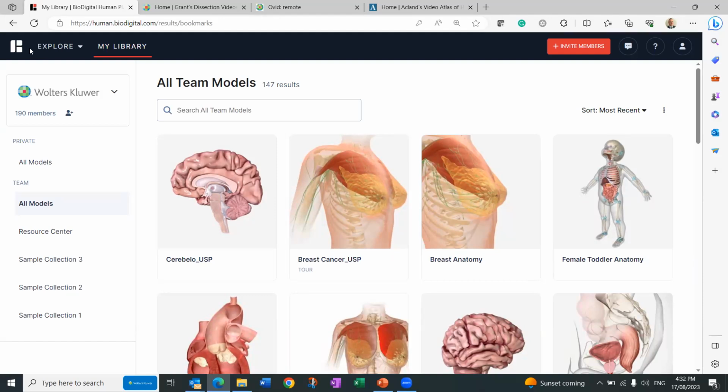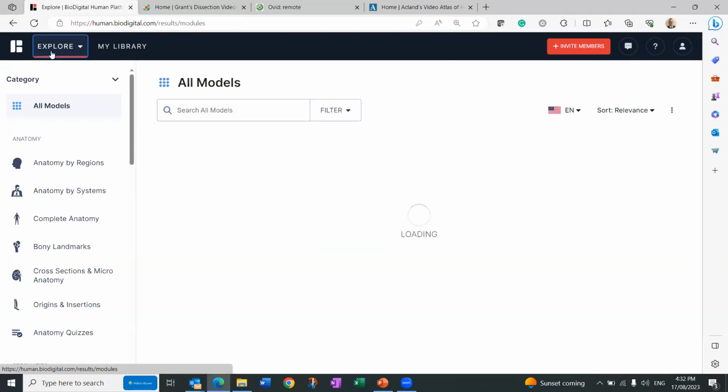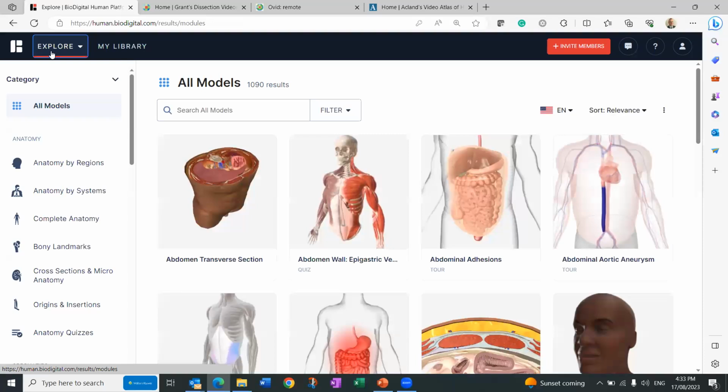It uses a standard headset and it allows you to interact very strongly with the materials, with the model, which is at human scale. So we can make it as big as a person.